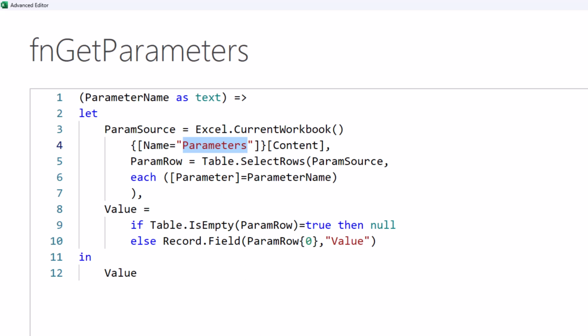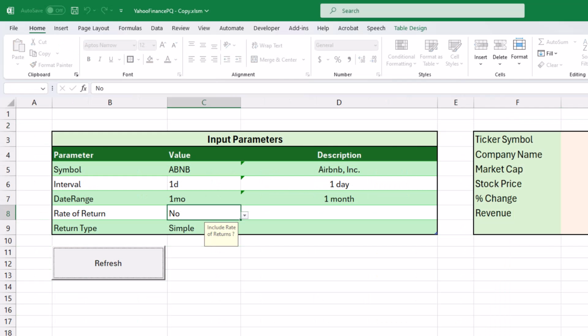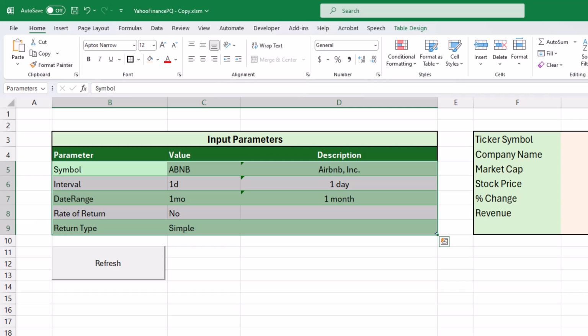So what that really means is that relates back to that parameter table and its content, and that's what this is doing. If you go to the input here, select parameters, notice it selects these parameters here. And that's the parameters table I'm referring to. So I'm saying the current workbook, which is this, the parameters table, content.